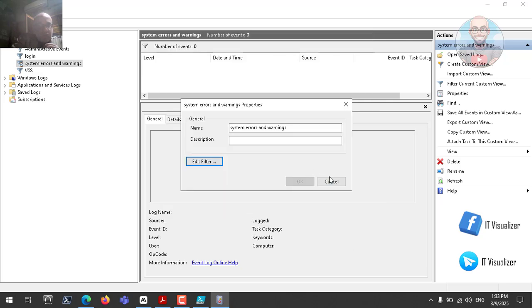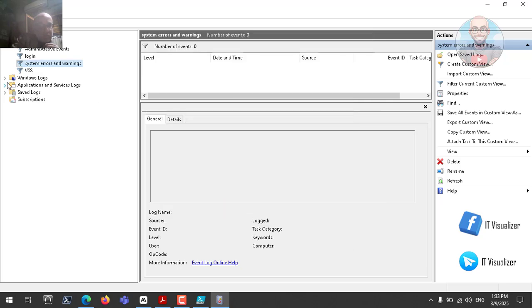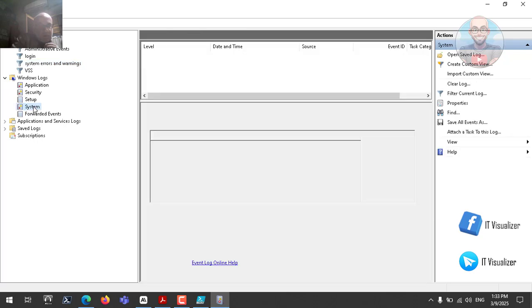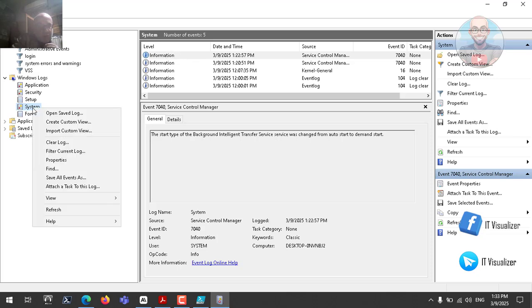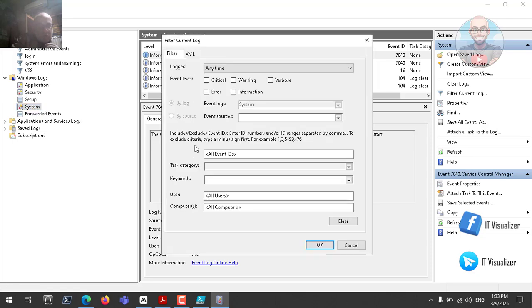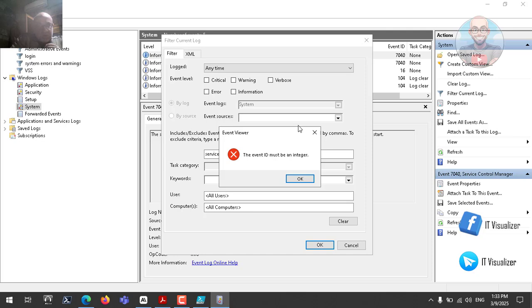If we go and see, maybe here we have Windows log, we have system, and then let's try to filter by service control manager. If we try to filter the current log and tell it service control manager, let's see if we have anything related to it.